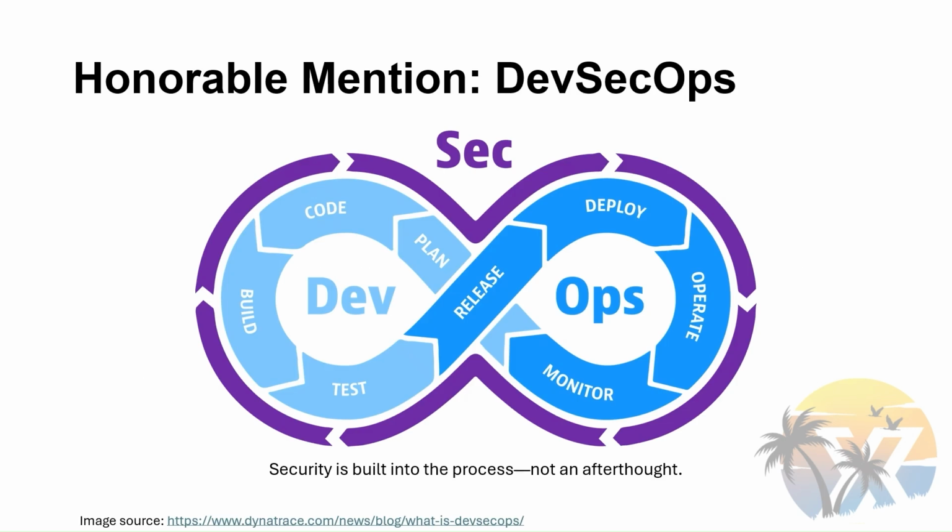An honorable mention here, you will also see DevSecOps. So DevOps, developer operations, Sec is security. And the idea is they build security into the entire process. So you're thinking of security during the planning, during the coding, during the building. And it's not just like, oh, we're about to deploy, is this secure now? So that's what DevSecOps is.